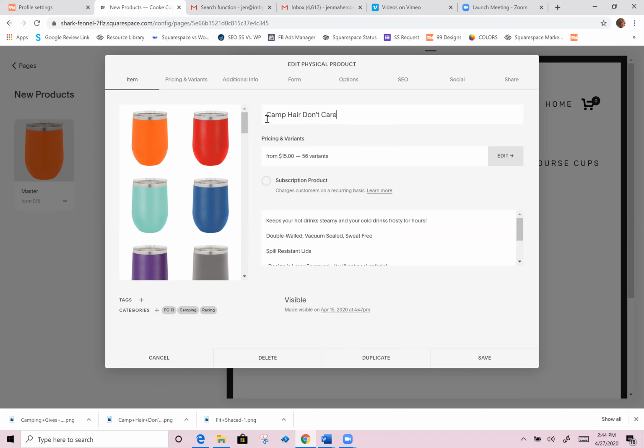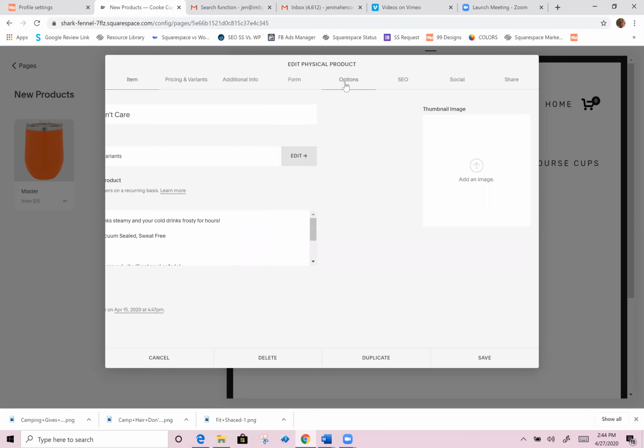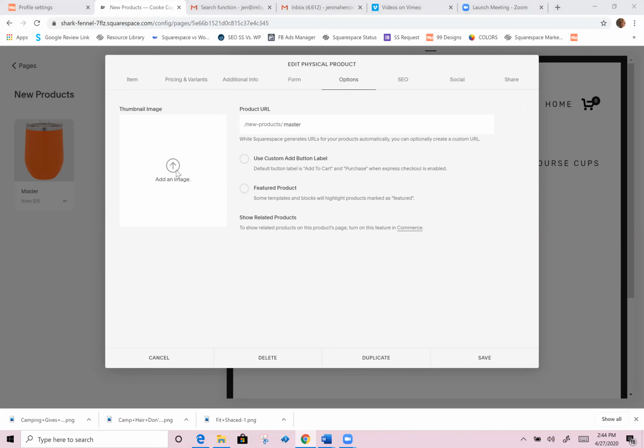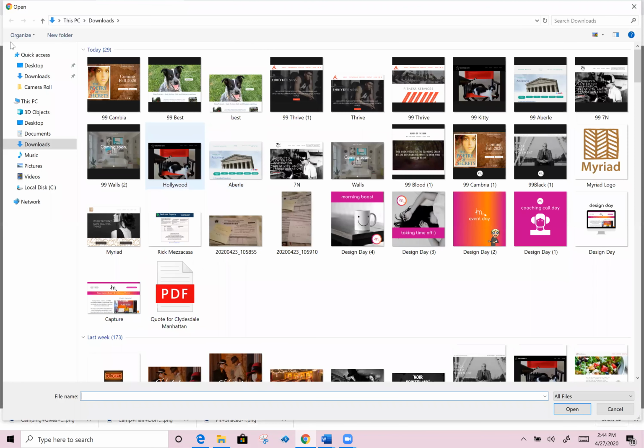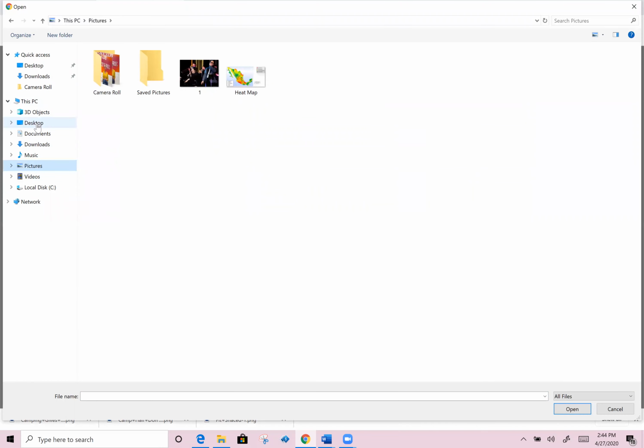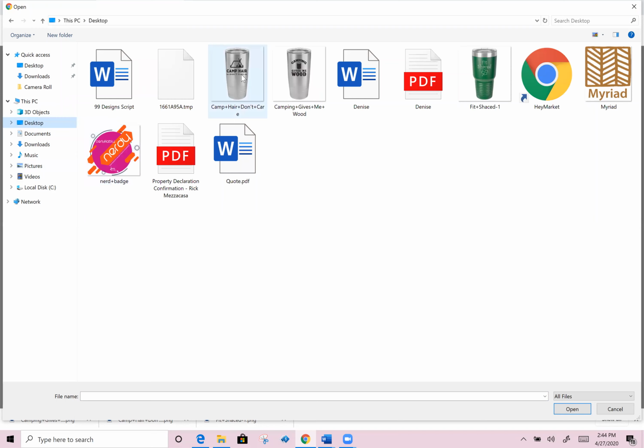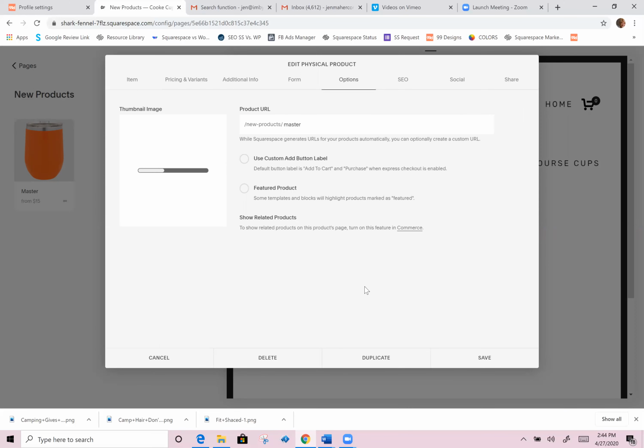Then I go into options and add a thumbnail image for this one. Let's see where that went. Desktop, maybe? Yeah, there we go. Camp Hair Don't Care. So I can now put this thumbnail image here, and that's what's going to show up.